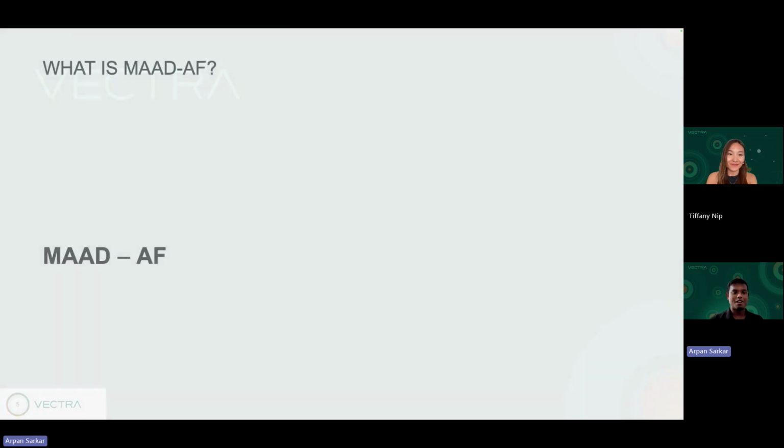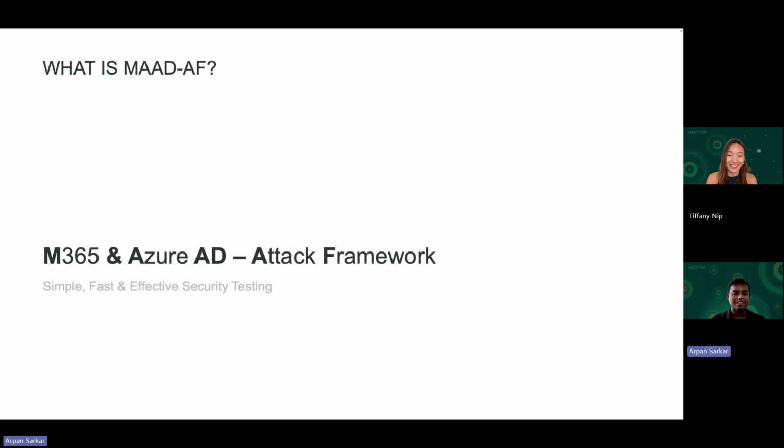Yes. So MAAD-AF, unlike what most people believe it stands for, actually stands for Microsoft 365 and Azure AD Attack Framework. This is an attack framework that we developed to enable simple, fast, and effective security testing for Microsoft 365 and Entra ID environments. And the goal was really to enable all security teams with a tool that everybody in the team can use with minimal effort and a minimal set of requirements, and perform tests. Yeah, that makes sense.